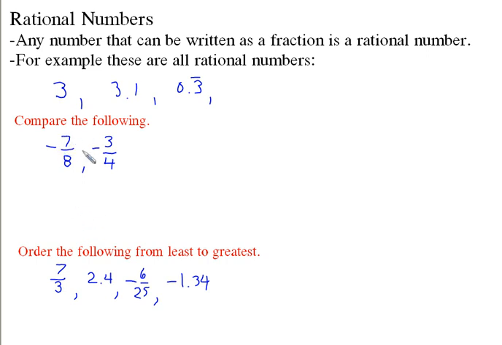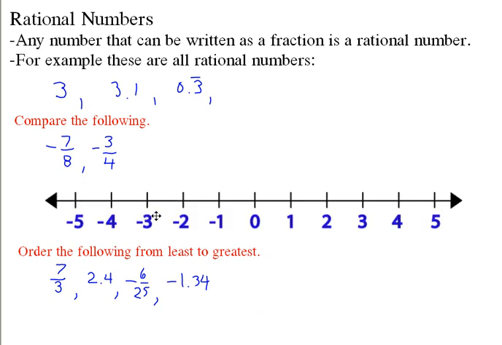So if I wanted to compare the following, if you were trying to figure out which one was greater than or less than, all you do is think to yourself, in this case I'm on the other side of that line of the number line, and so the further I get away from the 0, the more negative I become and the less I become. Let me just pull up a number line, and hopefully it magically appeared. Remember, if I want to know which one is less, I need to know which one is further this direction.